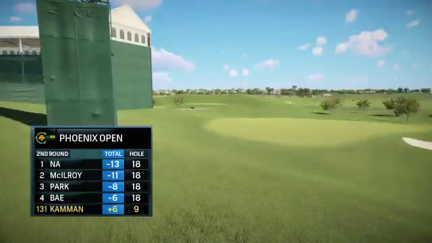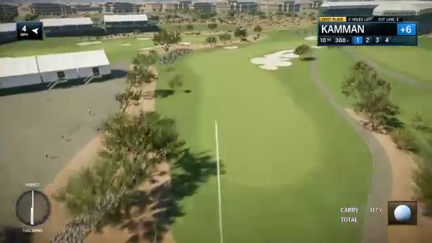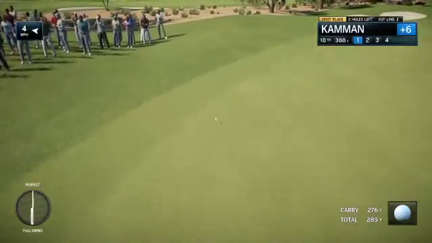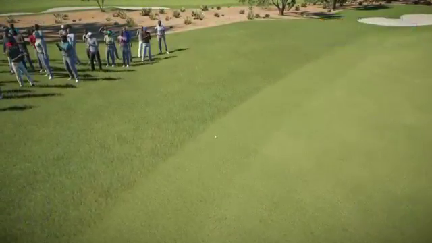Getting set now to start one of the most exciting back nines in all of golf on the PGA Tour here at TPC Scottsdale, beginning with the 10th. If you stand on this green, Rich, and look backwards, you realize how severe this dogleg is. But from the tee side, it's a sharp dogleg to the right.